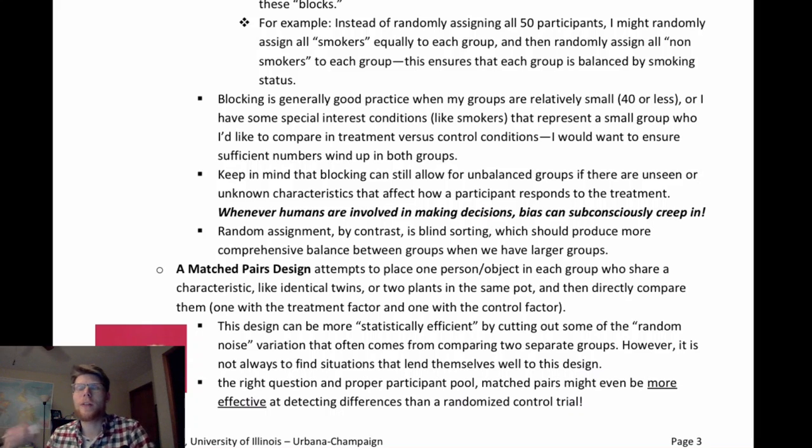So it's a slightly more efficient design in terms of the results that I get and what I do with it, which we would talk about in a later chapter when we get to more statistical analysis. But it's a design to keep in mind that if I have either identical twins or some other natural matching units where I can collect two of them, and these should be very, very similar units except for the intervention that I'm applying, then it might be worth doing a matched pairs design.